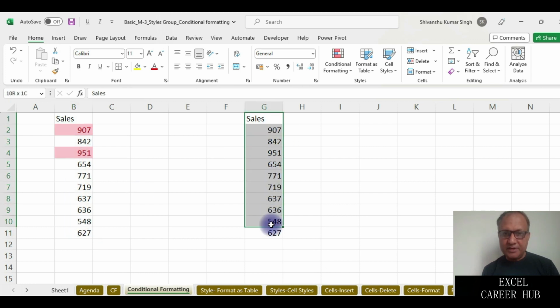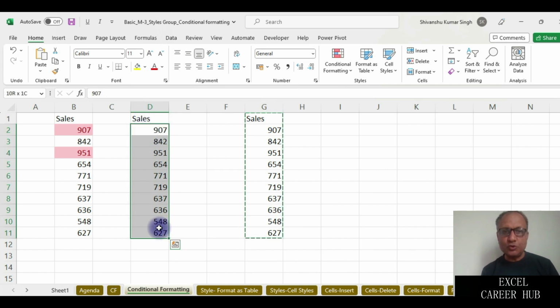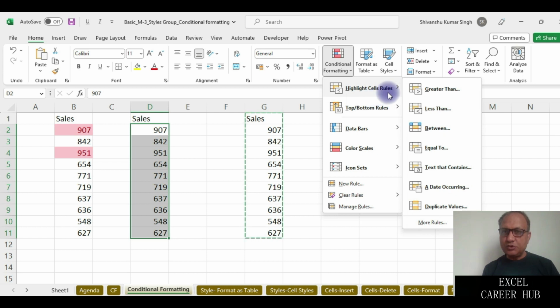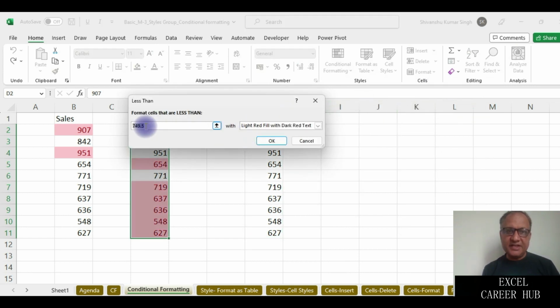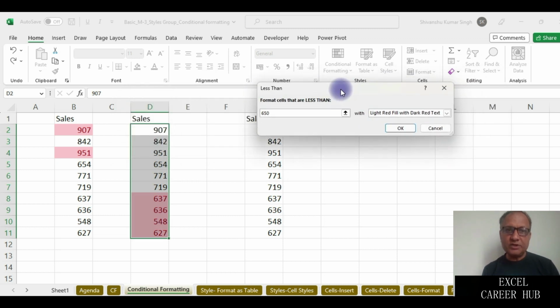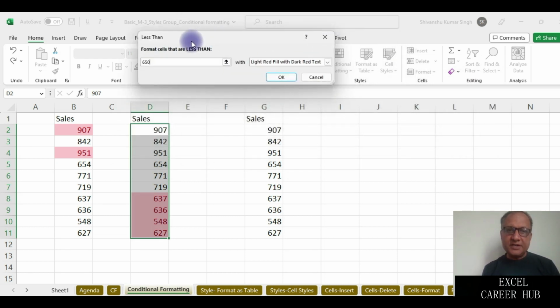Let's see another example and try to understand. Control C, I just paste it here, Control V, select only the numbers. We'll go again to conditional formatting, click on the highlight cell rules, and this time I can take less than. Now if I say I'm looking for values which are less than 600, I see only one value is highlighted. If we make it 700, we can see so many numbers are highlighted. We see 650 and there are 4 numbers highlighted. So we are giving certain conditions and we are able to highlight certain numbers within this region.